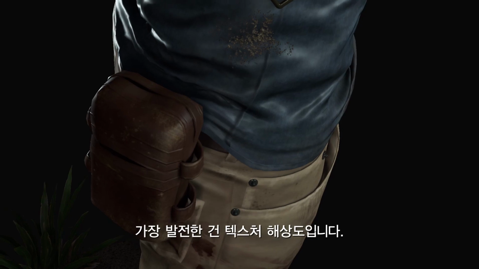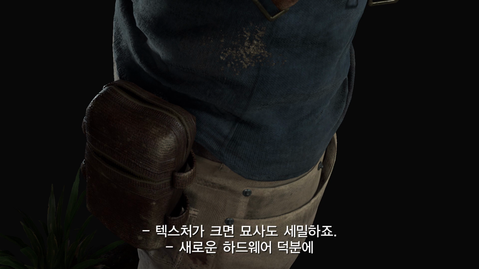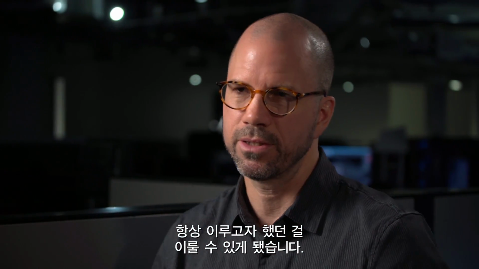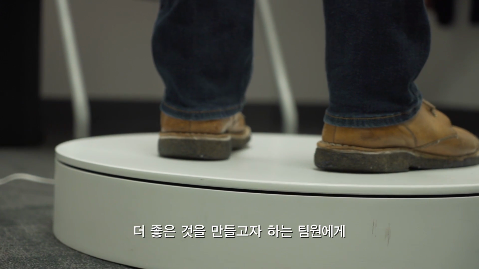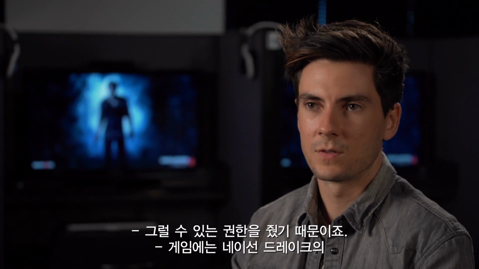One of the things that I think improved the most from Uncharted 3 to Uncharted 4 is texture resolution. Bigger texture means more detail. The new hardware just allows us to achieve what we've been trying to achieve the whole time, and that's just believability and complexity. There's a lot of passion in all these small details that really shines through, and it's because we really empower people who care to make the difference that they want to make.